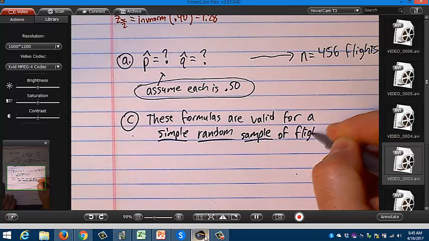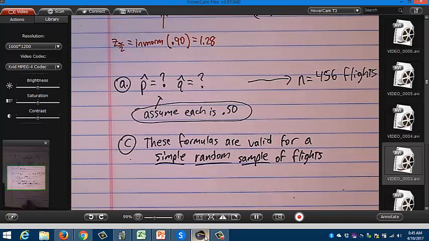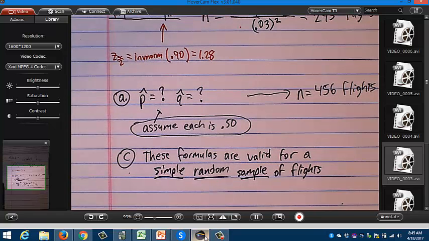Now, if you just say, hey, how about each day, we'll just check if the New York-San Francisco flight is on time. You know what that is? That's called a convenience sample. That's where Southwest said, hey, I'll just check that one. Because you know why? Because that pilot always wears a watch.